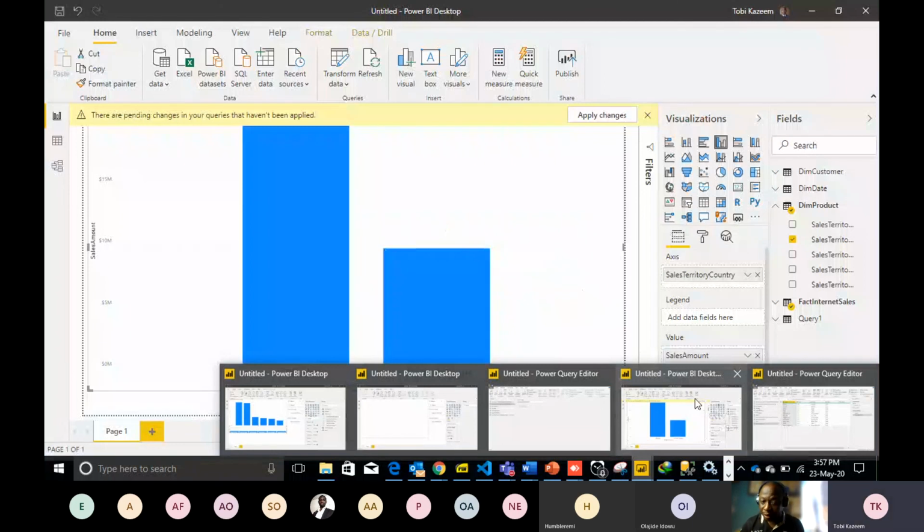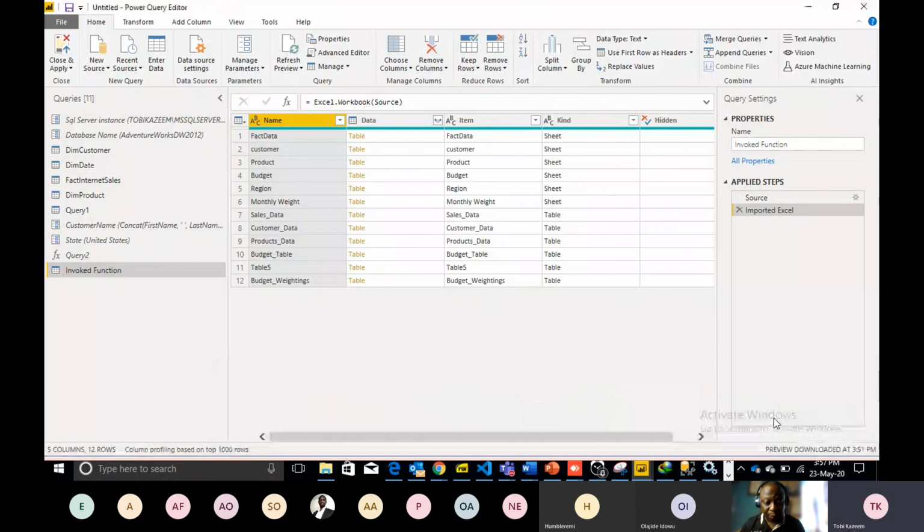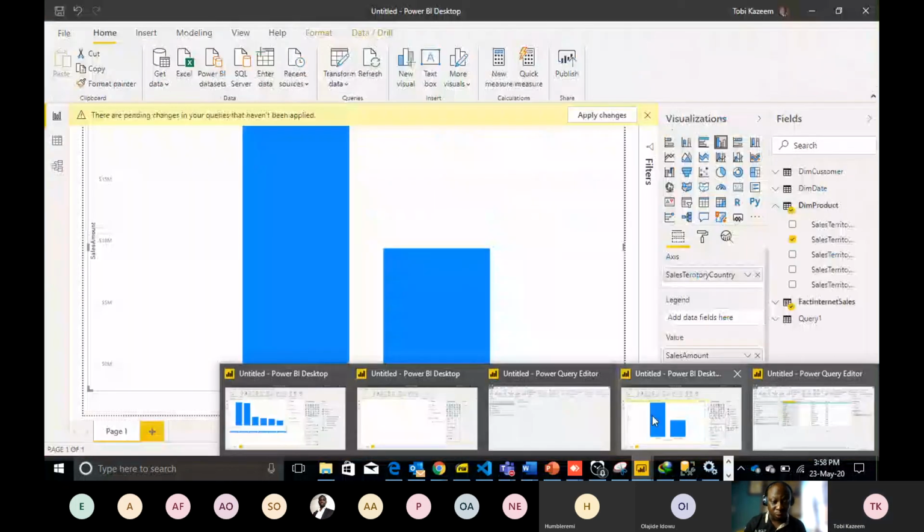This is day one, and day one, this is awesome. I need you to get prepared for day two. We'll be inviting somebody on board. She's a wonderful lady. She has been using Power BI for a long time. She's going to open to us what we call row-level security. How you can use row-level security to manage access level. You don't want all members to have access to your full report. If anybody logs in from a location, you should filter what belongs to that location just for the person to see alone. So we are going to look at row-level security next week.